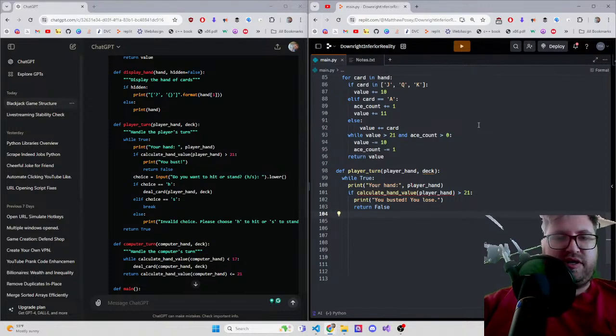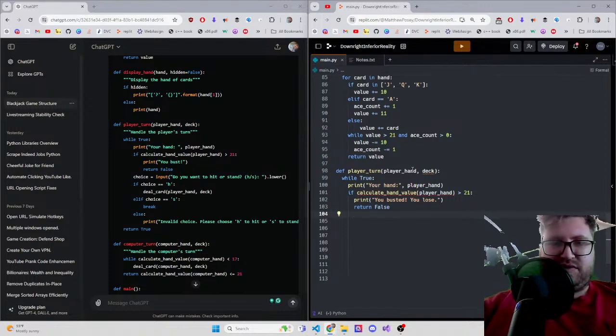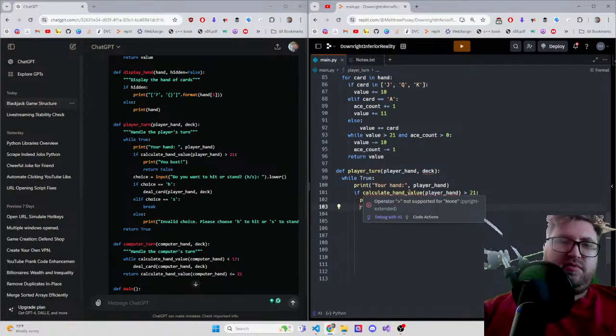I want to put in like an extra space, but I feel like that's maybe not allowed. While print, does this need to be out further? Trying to figure out why this is.